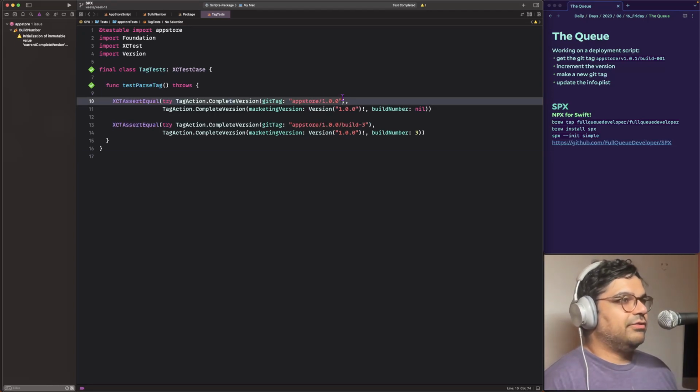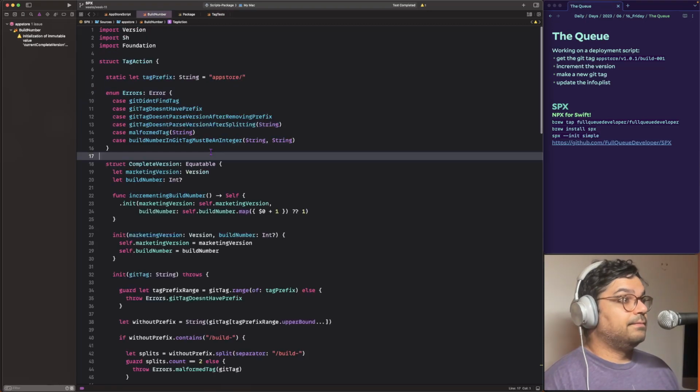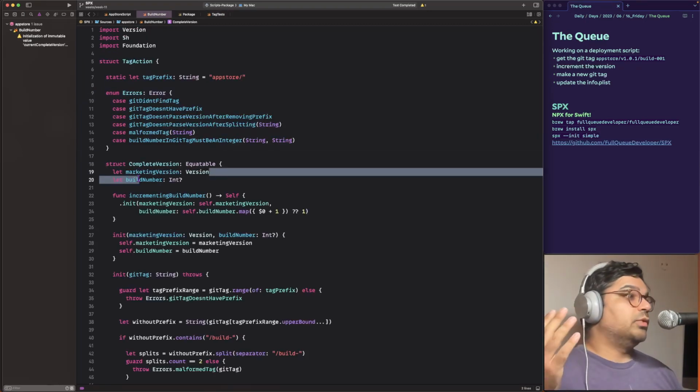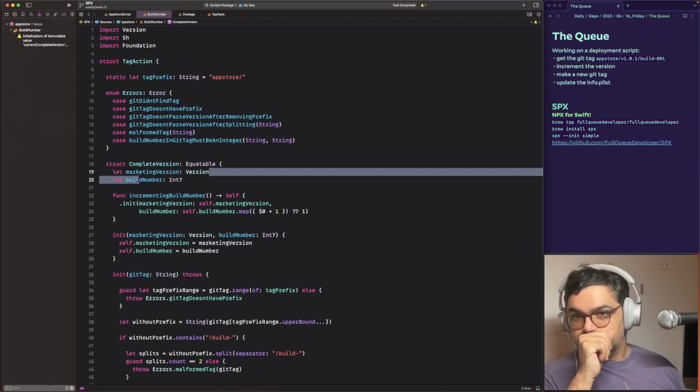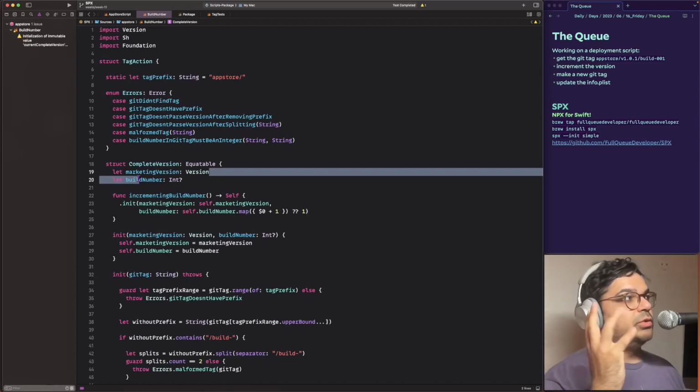Given this git tag, I made this concept of a complete version, which is the marketing version along with the build number. It's both of those things, because that's what we're going to send over to the Info.plist.